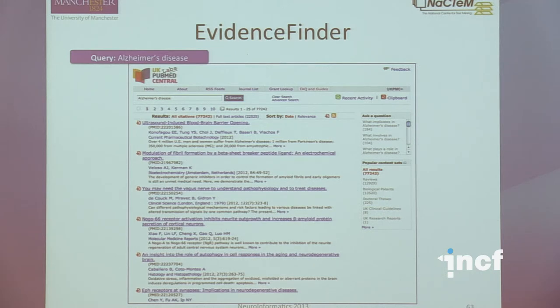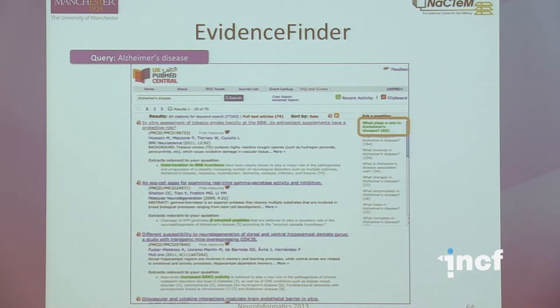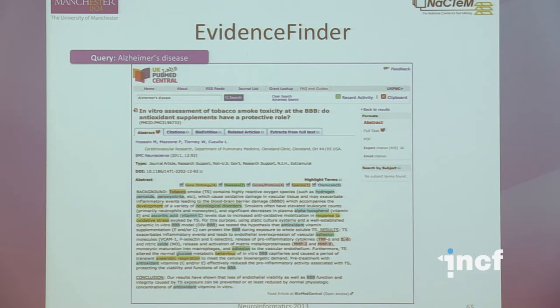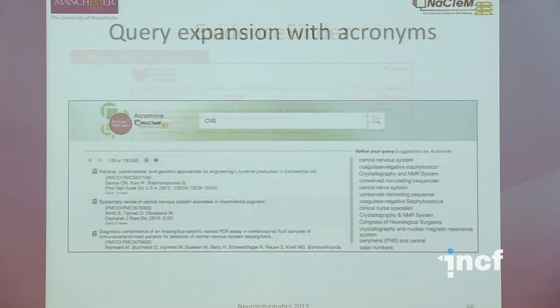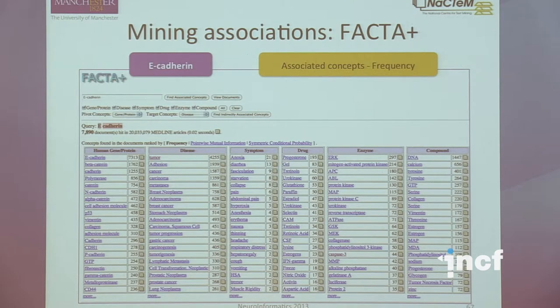So in this case, the system is generating questions. You might give a very simple example, a query. The questions are automatically generated, and if, like here, you click on a query, you extract the snippets of information automatically. And you can see how they are highlighted in text. I'll just go very quickly now to show you other types of association here.